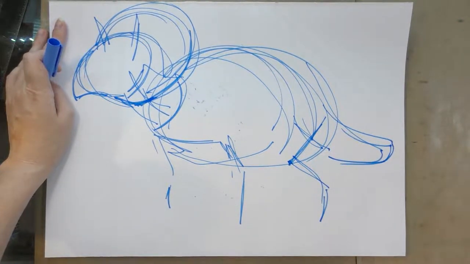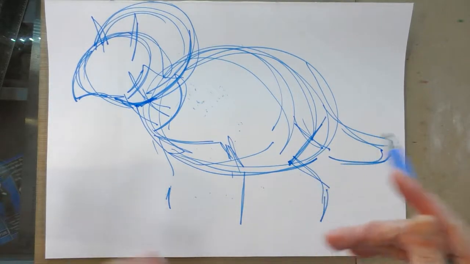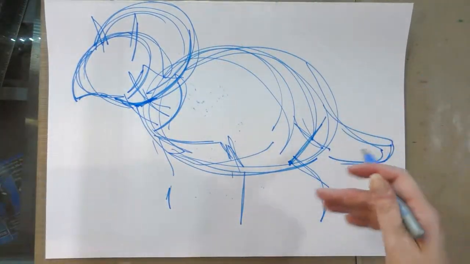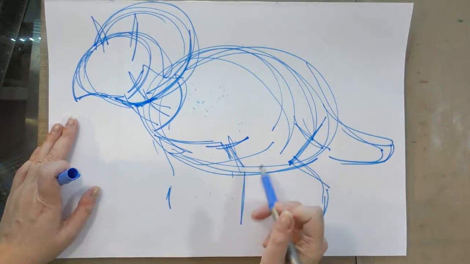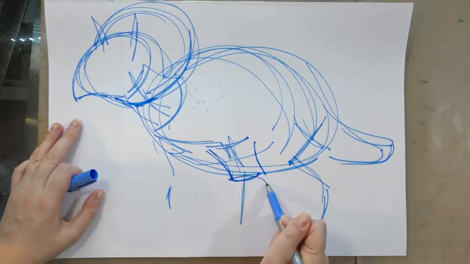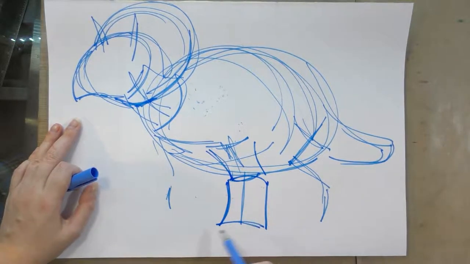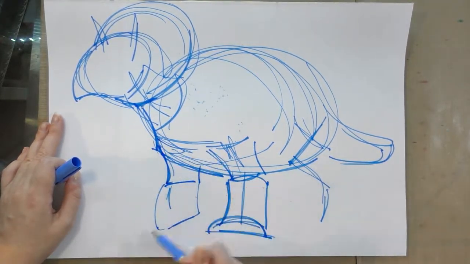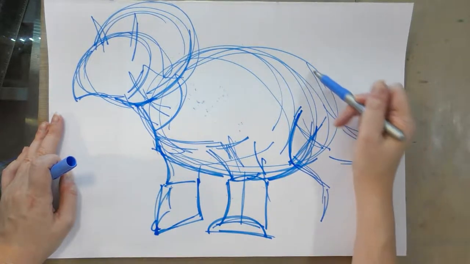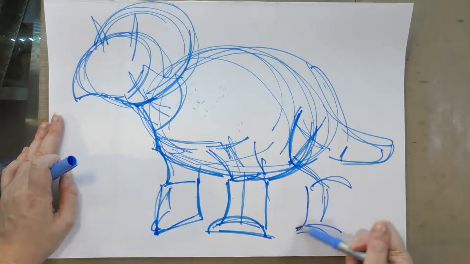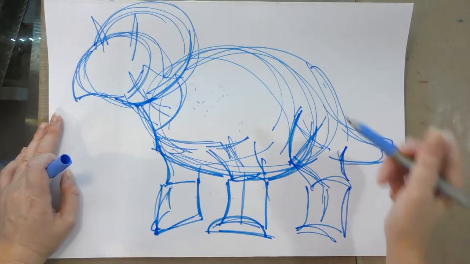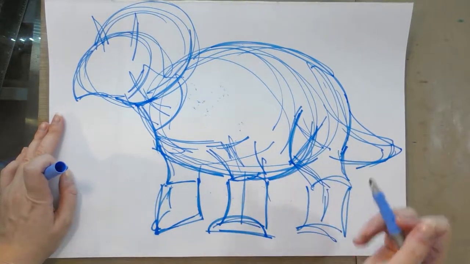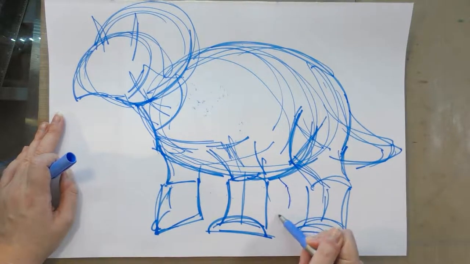So depending on what direction you want to go, if you want this to be cute, you're going to really emphasize the round body and maybe make the head bigger, make the frill bigger, make the horns shorter but really thick, and make the legs really stocky. But that's if you want cute, and that's just a type of cute. There are many types of cute. I'm using basic construction to sort of feel my way around this animal's anatomy. If this is a character I was going to be drawing multiple times, I would do a lot of studies of this animal. I would draw it from all different angles. I'd go out and buy a plastic toy and practice drawing it from all those angles.